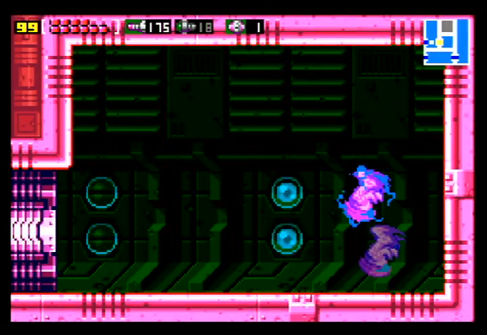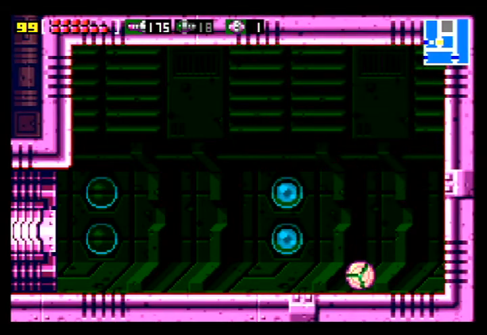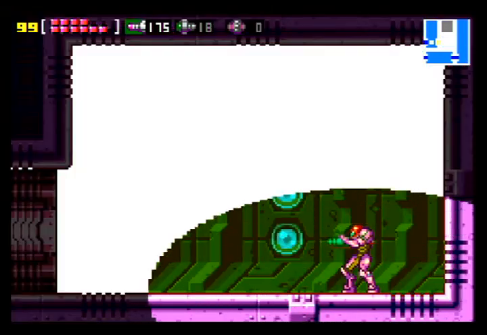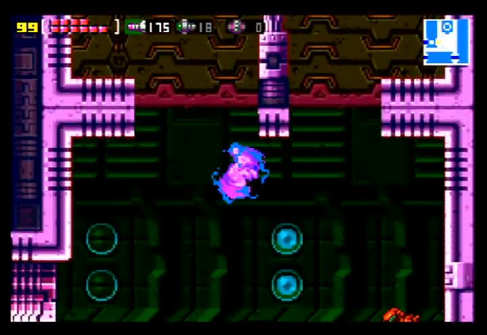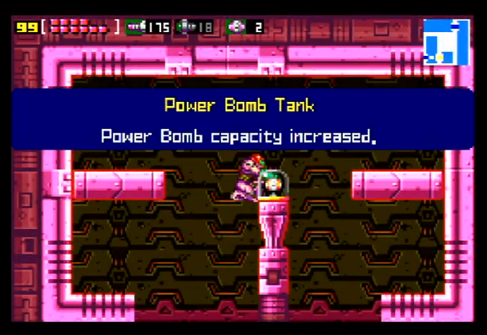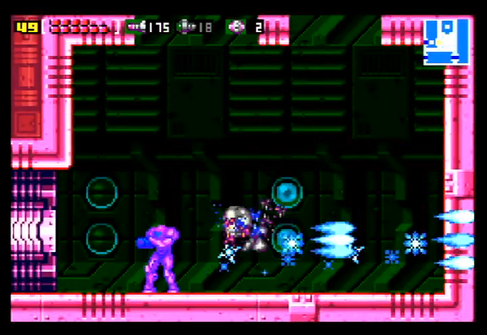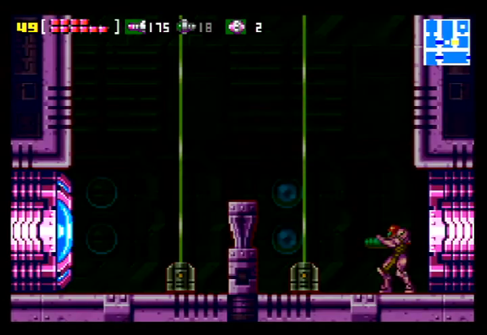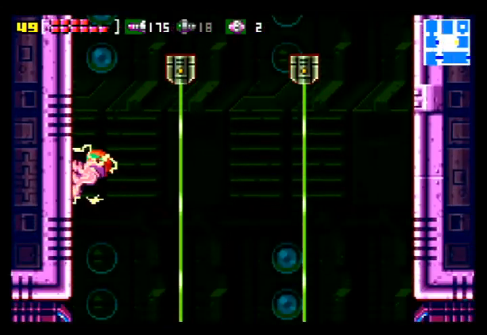Do we need another power bomb? I'm guessing we do. Look at that. Sneaky, sneaky. Instantly we get another power bomb tank. So we've got another two power bombs now. Let's just try and get out of here without triggering all. There you go, easy enough.